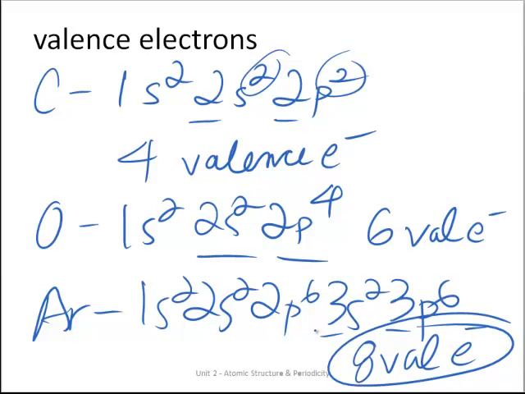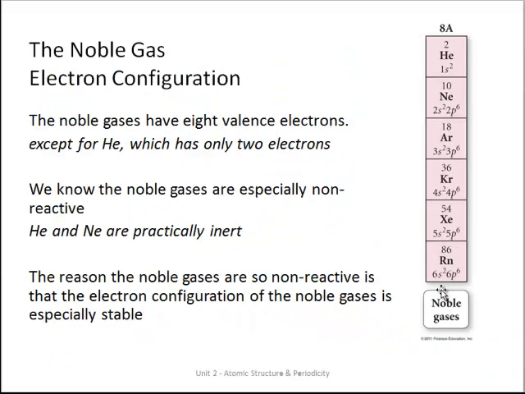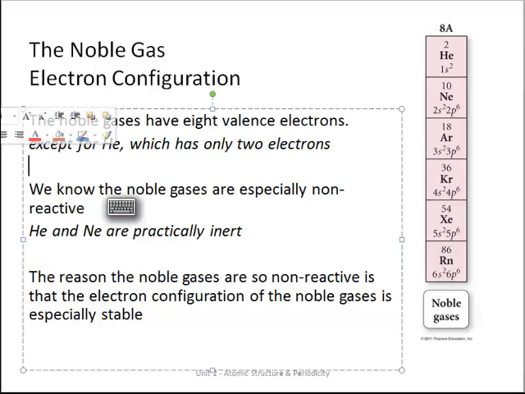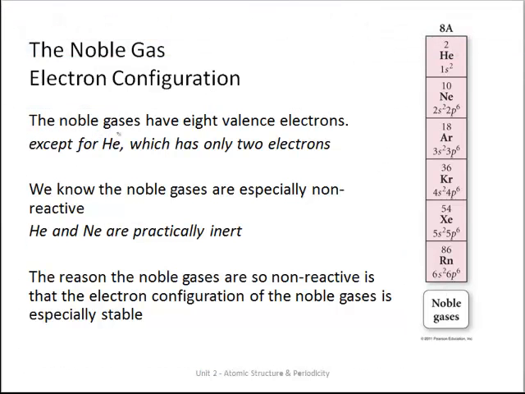Okay. Now it turns out when we introduced the idea of noble gases, such as argon, we said they were really stable or inert elements. And it turns out that both quantum mechanically and empirical evidence suggest that 8 valence electrons is the reason why they are so inert, so unreactive, and therefore stable. 8 valence electrons seems to be a region of stability for elements. Except for smaller elements such as helium. Helium and small elements are very stable with 2 valence electrons.